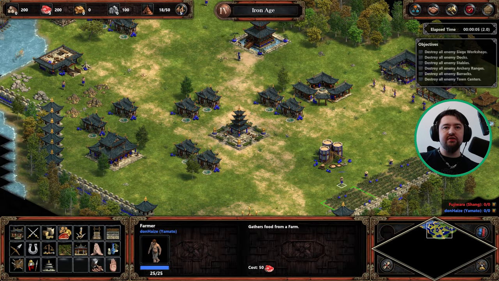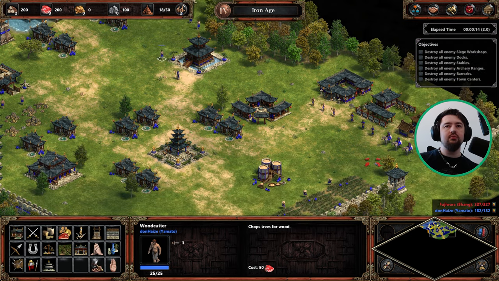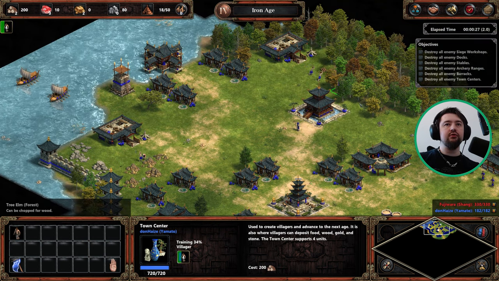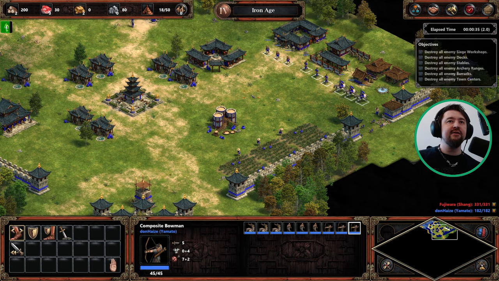Genuinely one of the better missions in this game, I would say, in this campaign as well, specifically. I'm going to grab one of these guys to build some walls. Need to focus on food and wood to start things off.